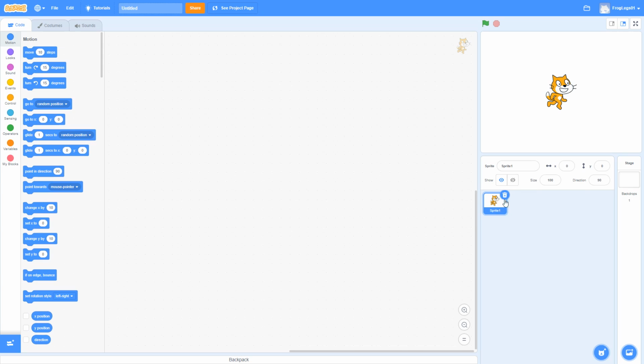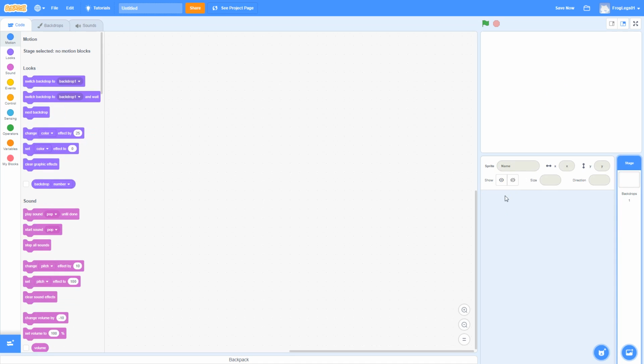If you'll notice, this sprite character also reappears here in this corner of our coding section because all the coding is attached to a sprite or to a backdrop. You can't just have coding running in the program. It has to be attached to one of those things. So first thing I'm going to do is clear my stuff out. I'm going to delete my sprite. I've got a backdrop and no sprite, so I'm on a clean screen right now.